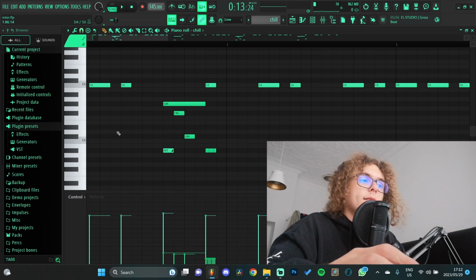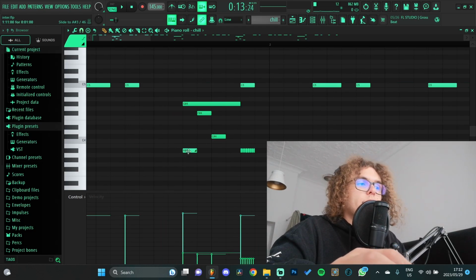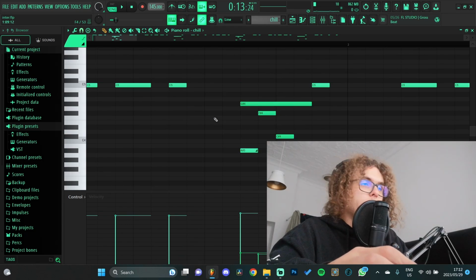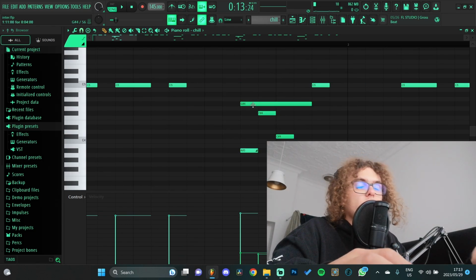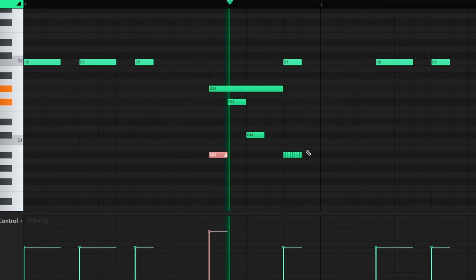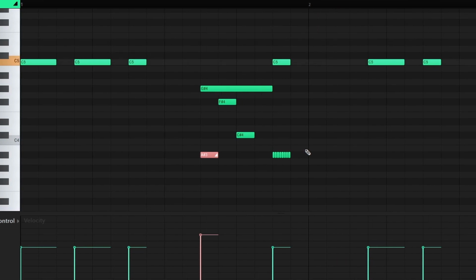It works basically the same as your 808 slides. You just double click on any note and enable this logo here. And like I said, the same stuff applies with 808 slides. Whatever note is on top will be your starting point, and where your slide note is will be your ending point. Obviously in this instance it's really subtle, but you can imagine how you can mess around with rolls and slides and just kind of go crazy with this whole super trap rage sound coming up now.